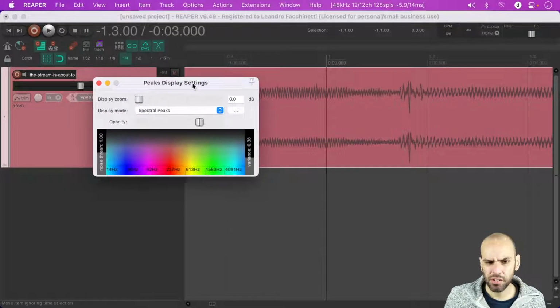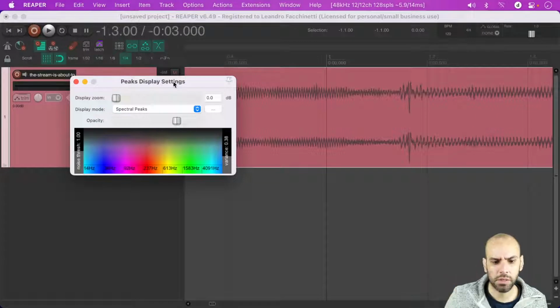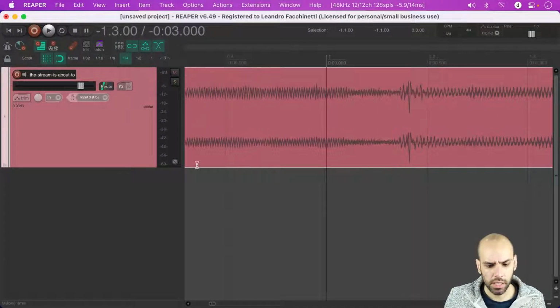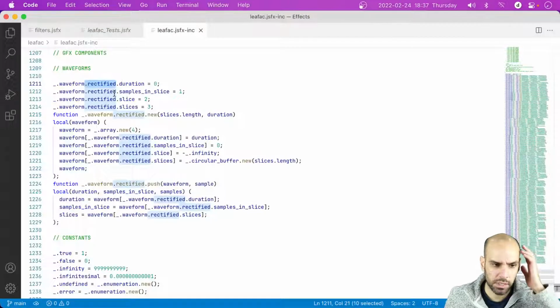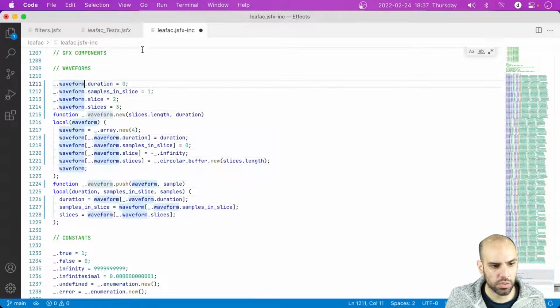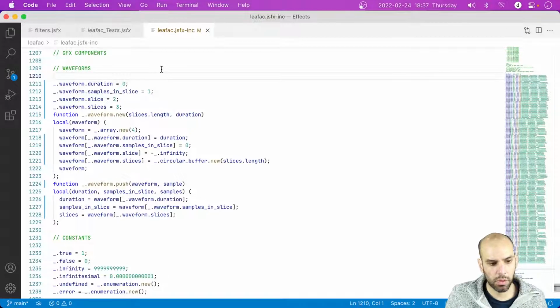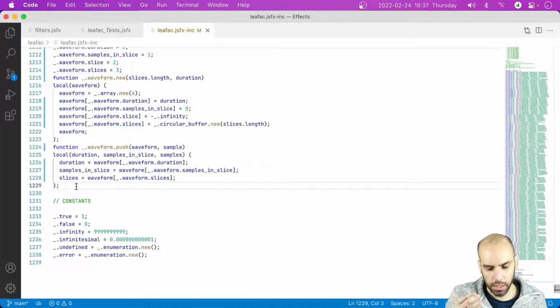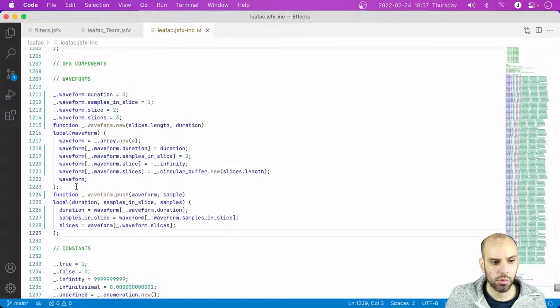And maybe in your effect, you are only interested in rectified waveforms, so it would be wasting a little bit of space, but I think that that's okay. It's better to just have this flexibility. It's not too big of a deal. It's just ignoring some pieces of data. So the first order of business is to remove this whole rectified situation here, because we will store all the data for both, and then it will be a drawing option, whether you want to rectify the waveform or not.